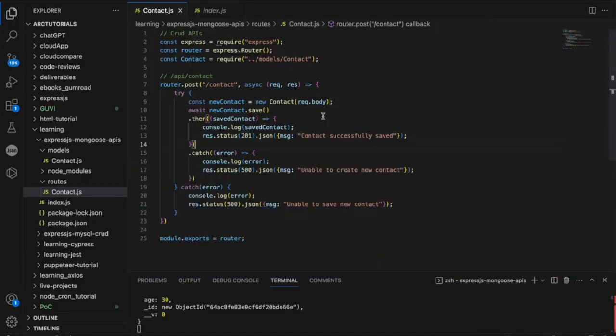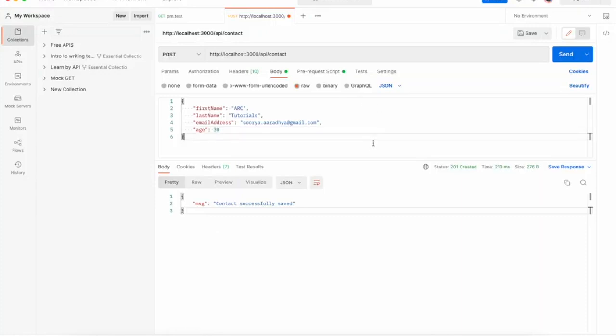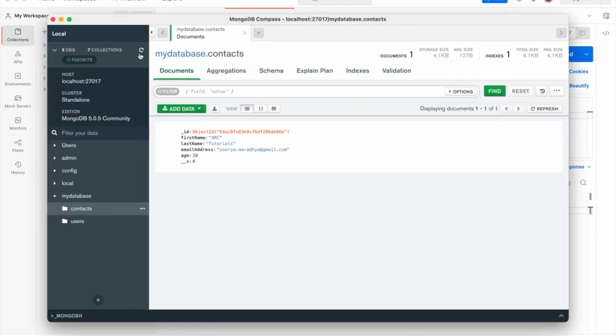There can be other scenarios where you can do much better error handling. For example, here we can write custom logic. I'm going to show you a use case where it is going to fail. I'm sending and it says contact successfully saved, whereas it should not, because if you look at my data, it has two records of the same email.